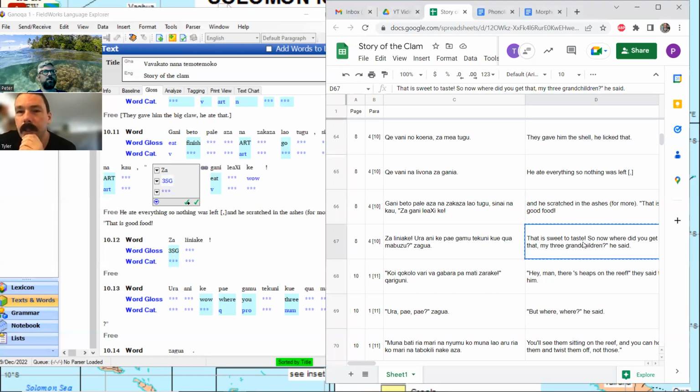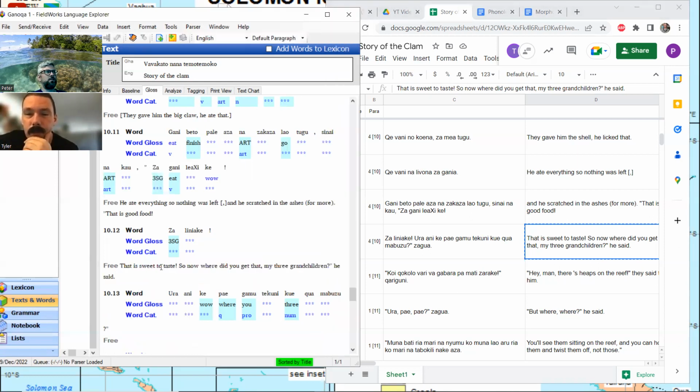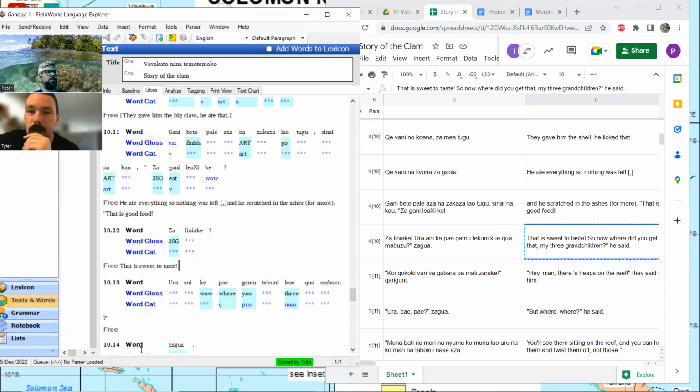Lineake. Oh, there the K is just in the single word. I wonder if it's the same wow particle at the end of 1012. It might be. So, right, we've got two things going on here. Is that so? Probably "that is sweet to taste." It's right here. Just cut out the rest there. Since you already have it in your clipboard, you can just paste it again. Paste the very same thing again in 1013 and get rid of what you don't need. There's no possibility for error. Oh, okay. There you go. That'll do it. But this time I used the technique you suggested last time, and just save us precious seconds. So now, where did you get that?